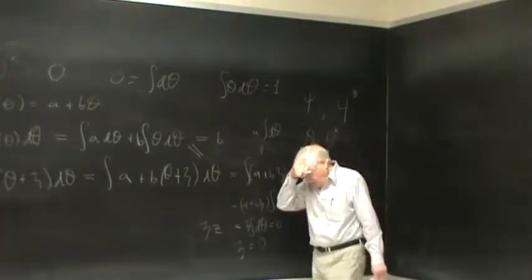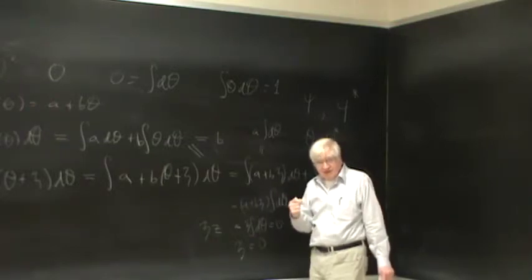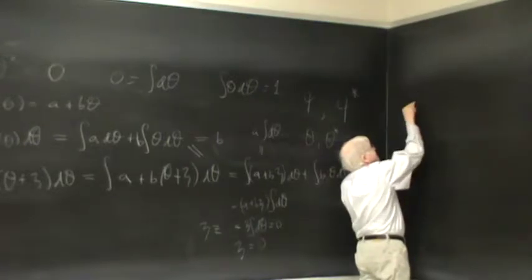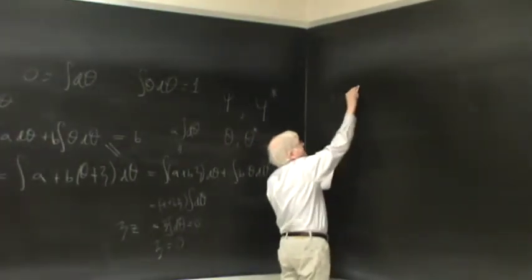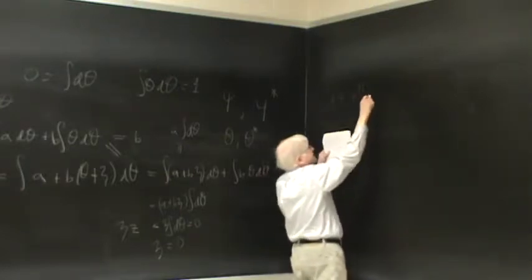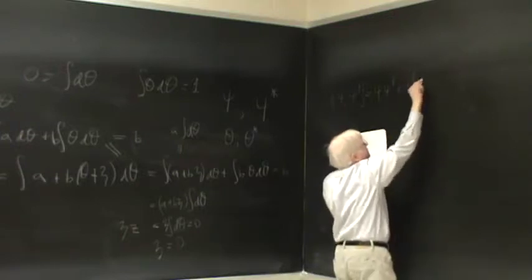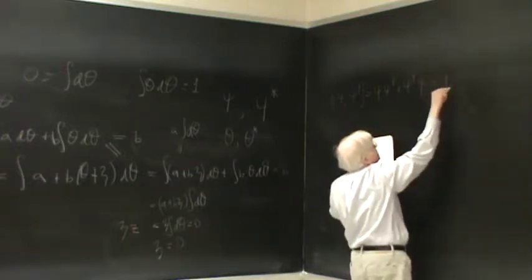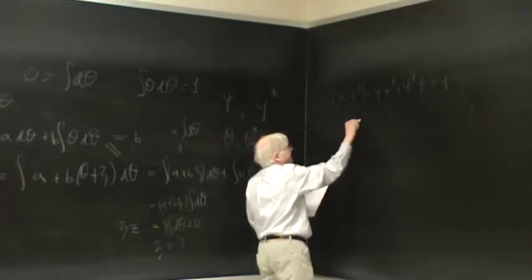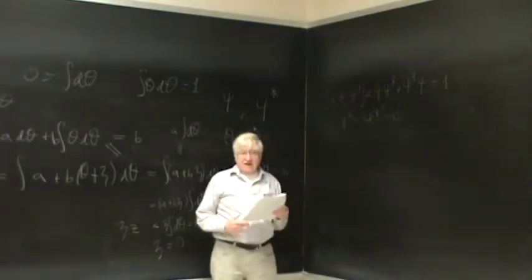I'm thinking here now of a single mode of a complex fermion field. And so what we've got then is that the anti-commutator of psi with psi dagger is, of course, psi psi dagger plus psi dagger psi, and that this is going to be 1. And on the other hand, psi squared equals psi dagger squared is, of course, going to be 0.